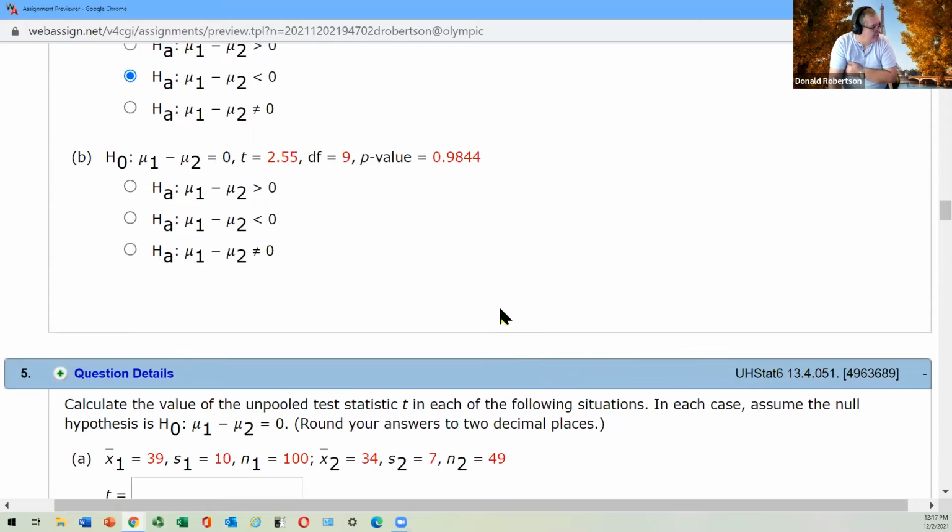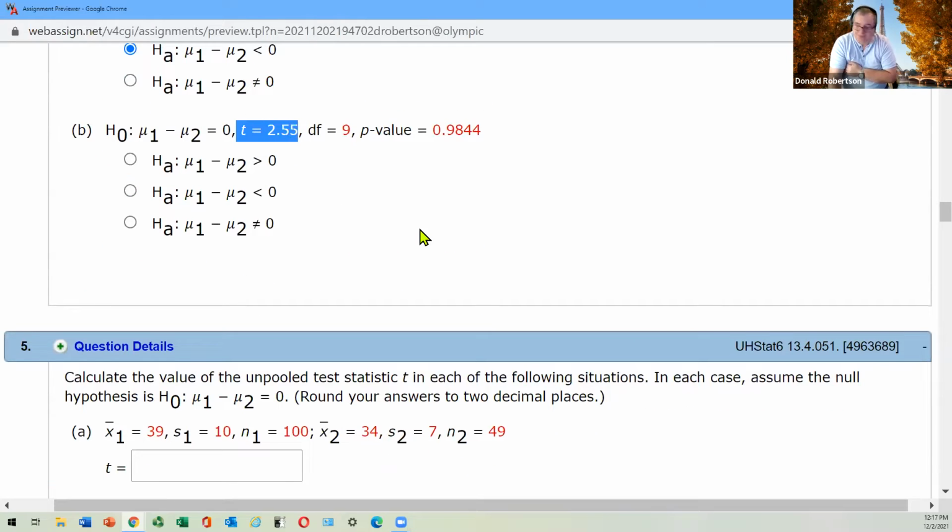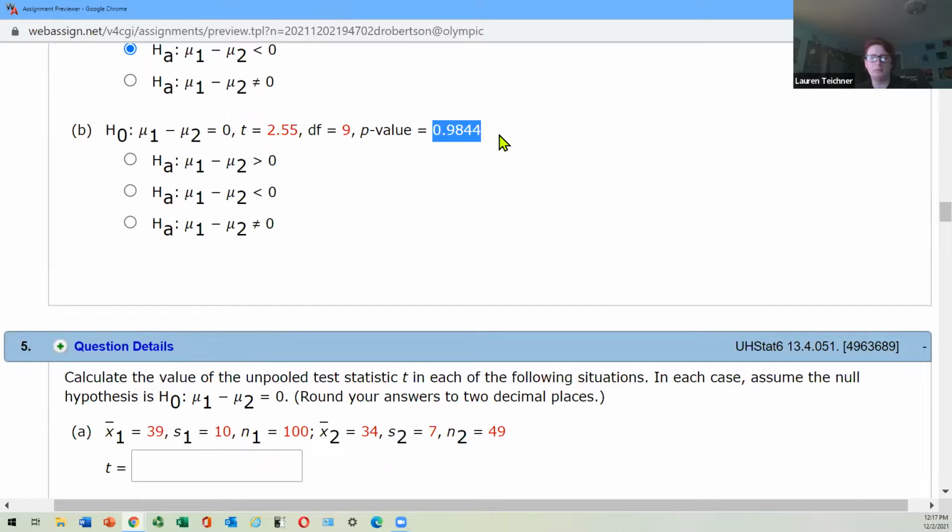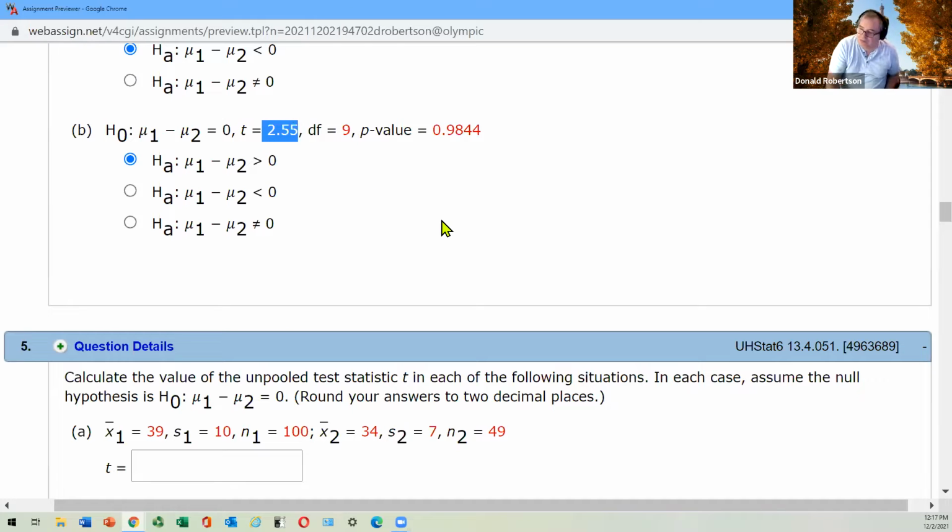Now, just to show you things can be sneaky. Do you see that's positive? And do you see that's really big? So which direction do we go this time? Greater than 0? So you're going to go that way, right? If you did a t distribution and you did everybody to the right of that number, wouldn't the answer be very small? That one. That was sneaky.